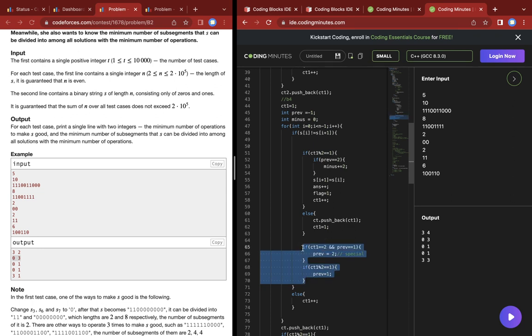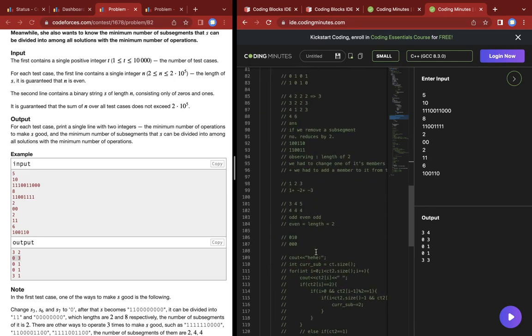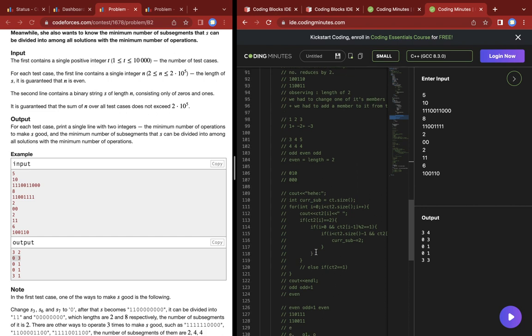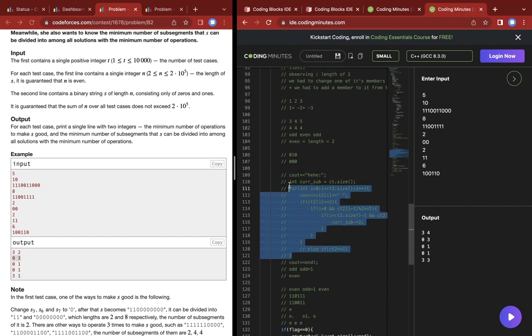We actually push back, but we will only push back even values. What am I doing?